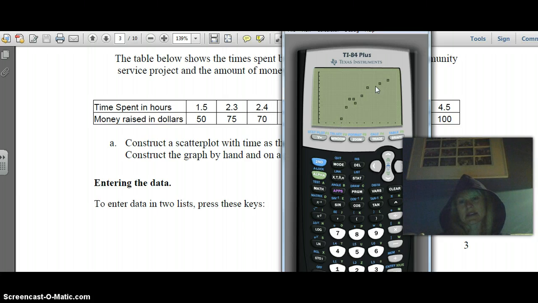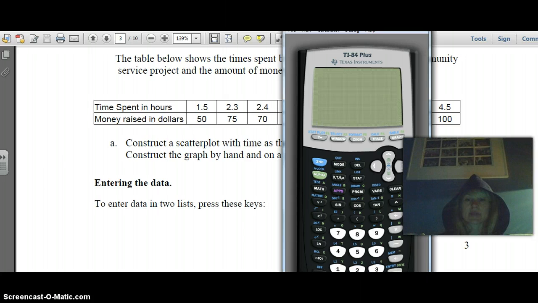I might say that's a strong positive possibly, but I think we should put our trend line in there to make sure. So I want to show you a little trick. Might want to pay attention because it will save us a lot later on. So we're going to go to our edit calc and 4 and enter. Then okay, so I'm going to take that back.